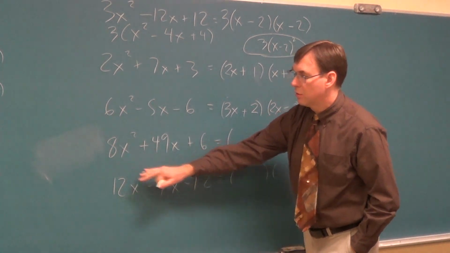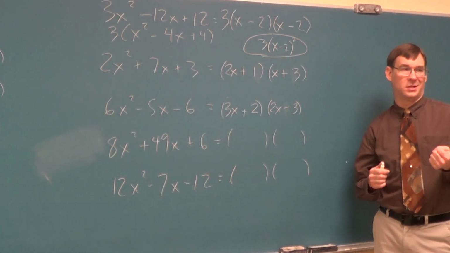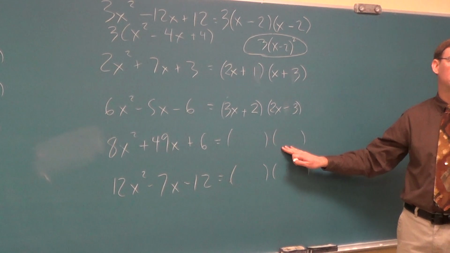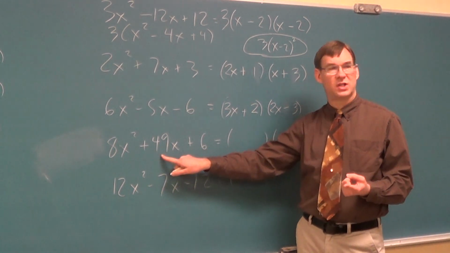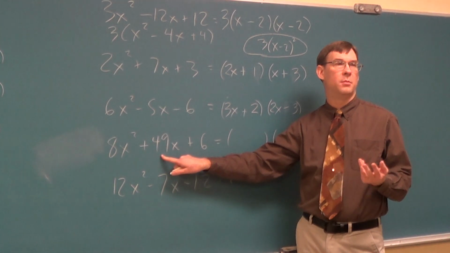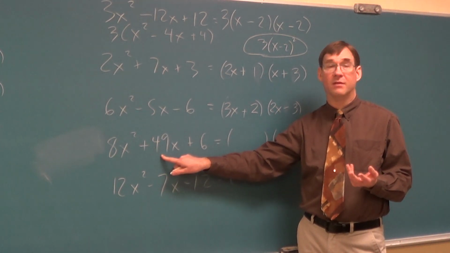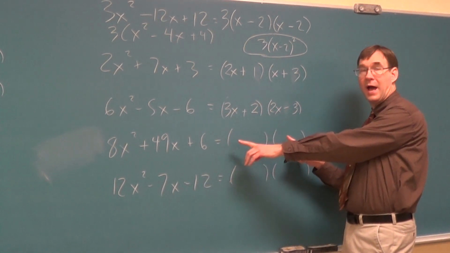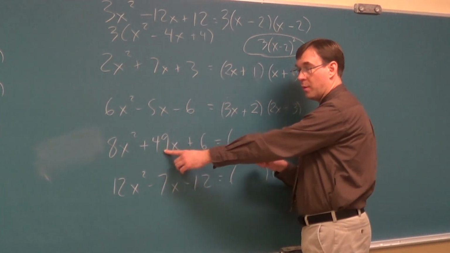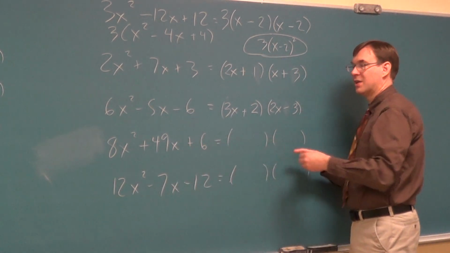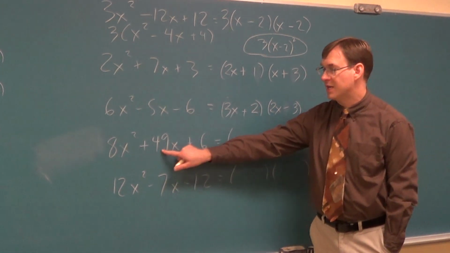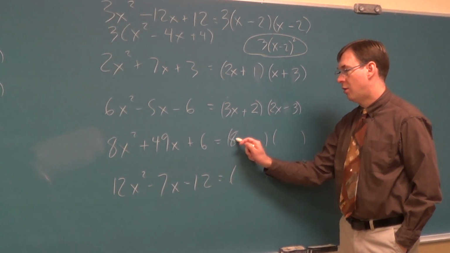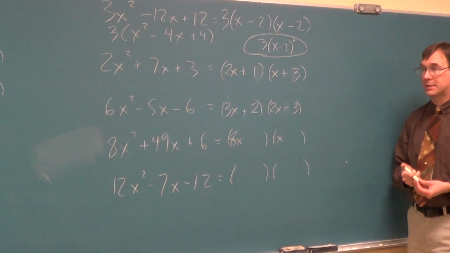8x squared is for sure a guess. So what are our 8 choices? 4, 2. Could be 4, 2. I would refuse to put 4, 2. Why would I refuse to put 4, 2? Not even just that. What are 4 and 2 both? Evens. 4 and 2 are both evens. So if I stack up 2 evens, everything I FOIL has to then turn out even. And I want to produce an odd. So 4, 2 has no hope. Additionally, I do see that 49 is way bigger compared to its peers. So I'm going to bet heavy on 8x and x. That's really not a guess. That's a certainty.